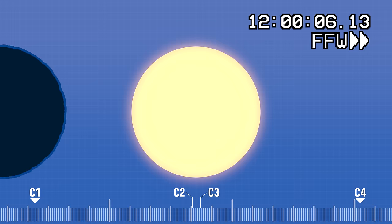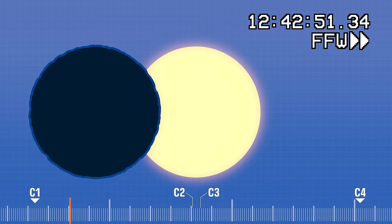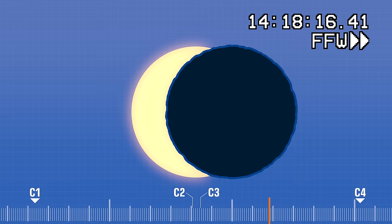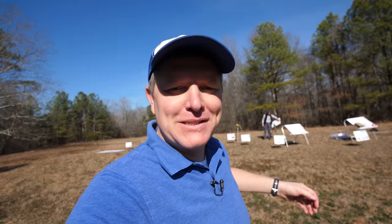The partial phase phenomenon is all the time leading up to the eclipse. Picture the sun and the moon passing in front of it — you have several contact times. Contact time C1 is when the lunar disk touches the solar disk. C2 is when you begin the total solar eclipse — that's when the moon covers the sun. C3 is when it exits the sun. And C4 is when the edge of the moon exits the sun completely.